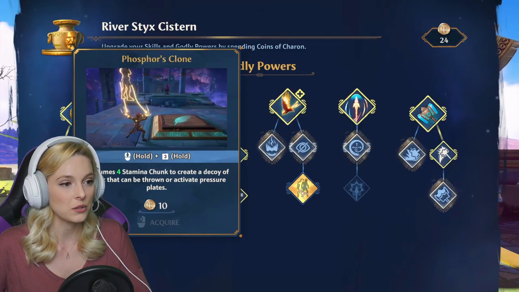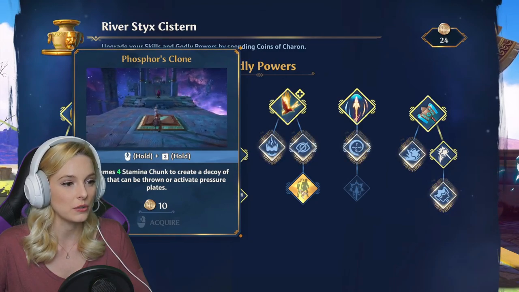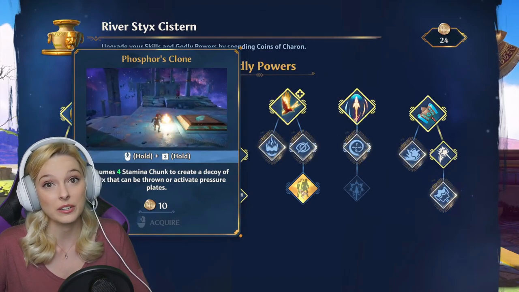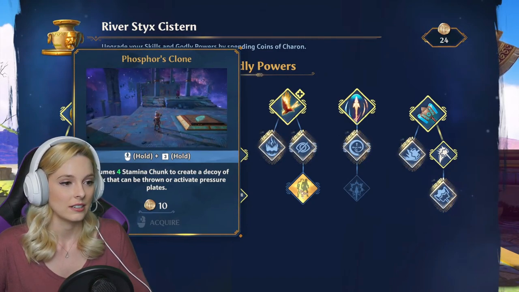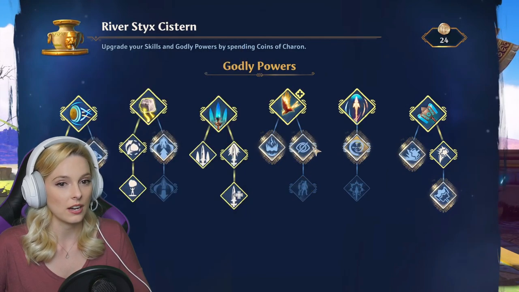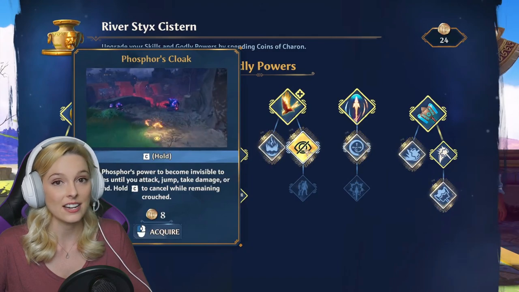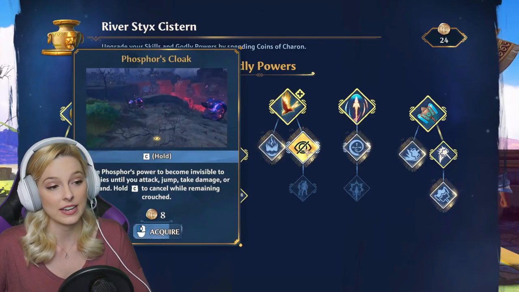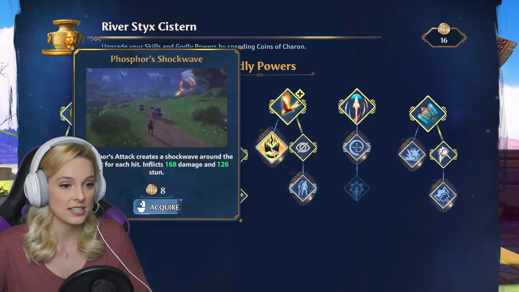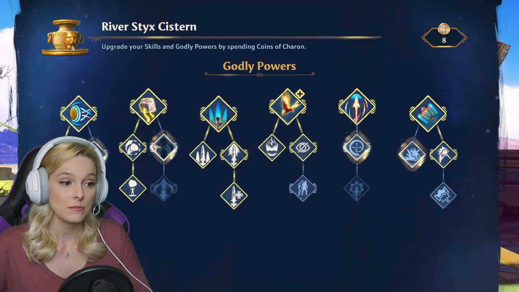Oh, that's really cool. Look at this. Phosphor's clone helps you solve puzzles faster. That's really, really cool. I love that. But for now, let's focus on combat, right? I would say I definitely want to start most of these battles, if I can, with a stealth hit. So let's go with that. Let's definitely boost the damage. We have 8 more to spend.